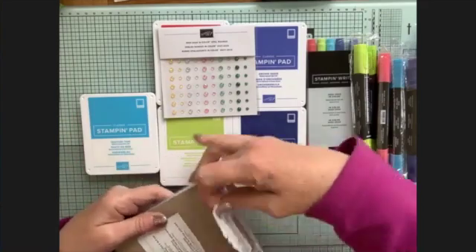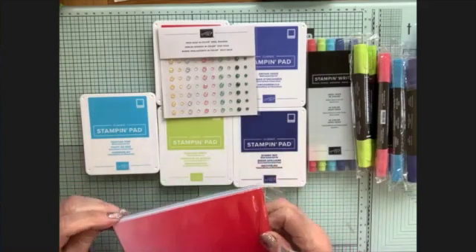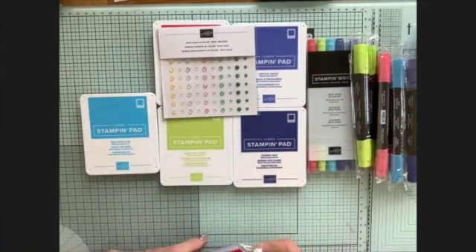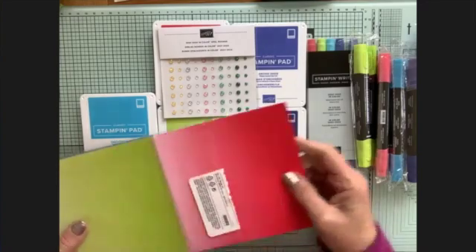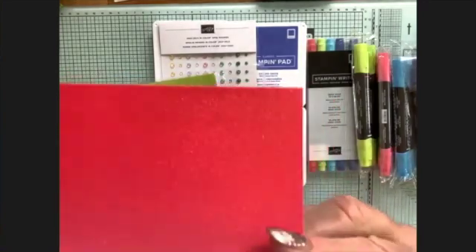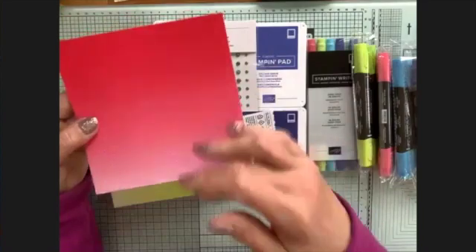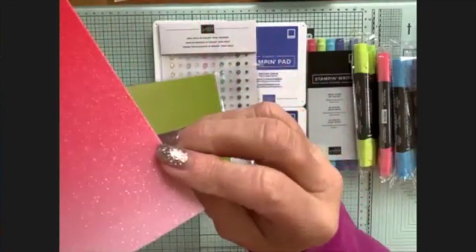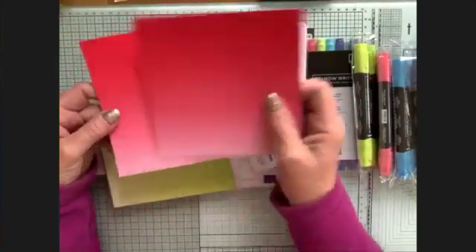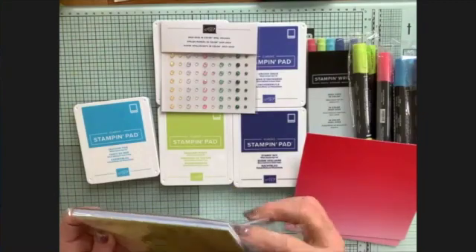And then there is this wonderful thing I'm just opening now - it only just arrived. I was excited when I saw this because it's an in-color set with all of the in colors in it. Let me pull one or two out - this is glimmer paper! You can see the sparkles and it's ombre as well, going from a deep shade to a light shade. We've got that in sweet sorbet, parakeet, and all the different colors - wonderful glimmer paper.